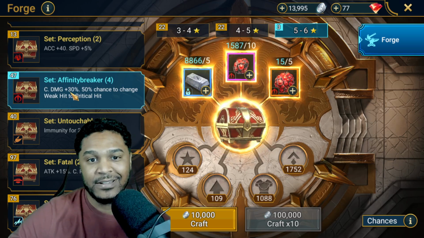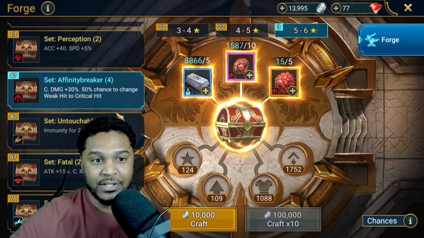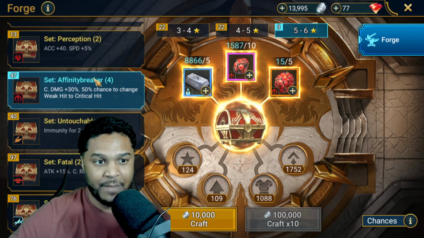This is on the more underrated side of things in terms of a set. Now, it is a 2-piece or a 4-piece set, so it is taking up a lot of slots for your artifacts in general for your champions.